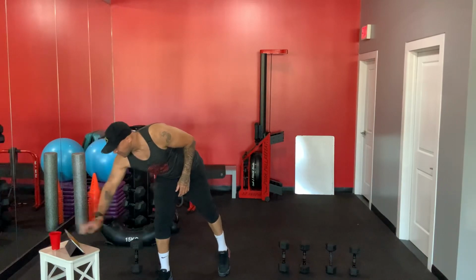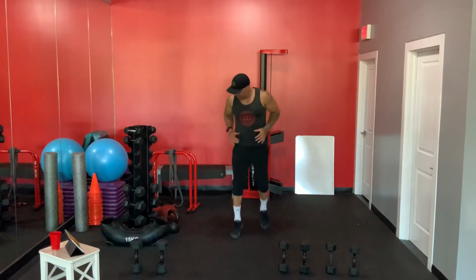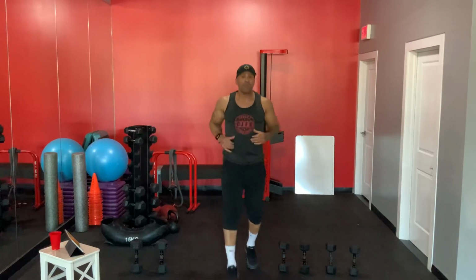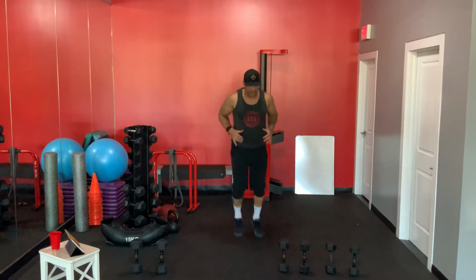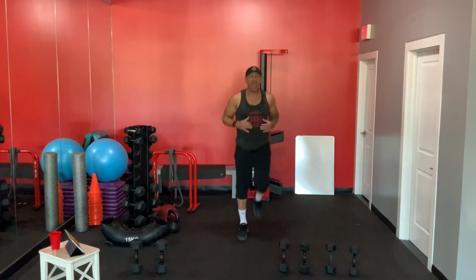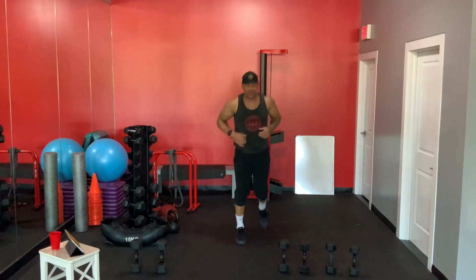5, 4, 3, 2, 1. Let's go, light jog. Oh, I'm ready for this one. If you got a little room, do a front back run. Again, no room, stay at home right here. All upper body here: biceps, abs, triceps, and shoulders.